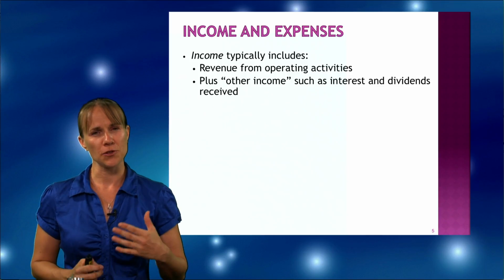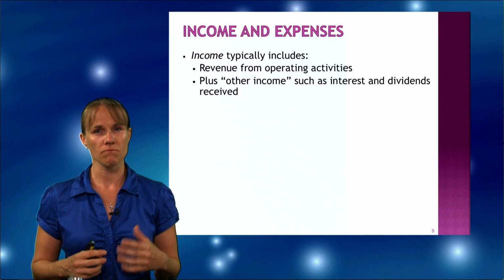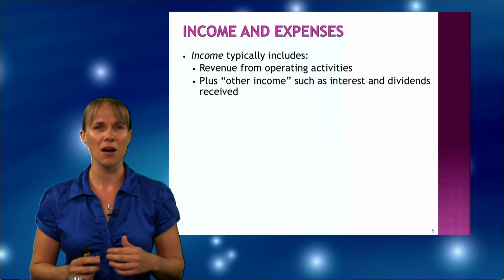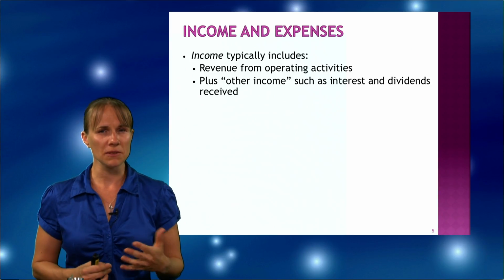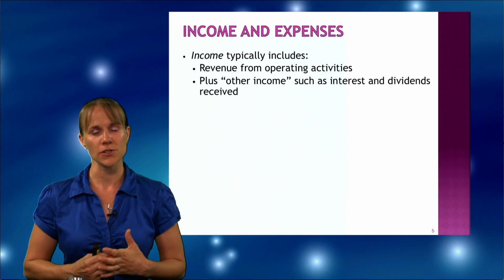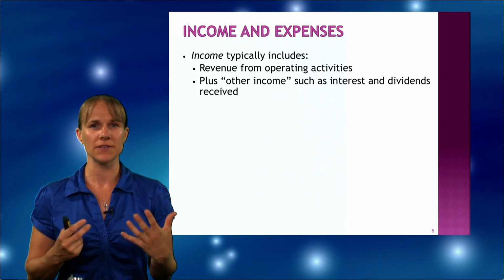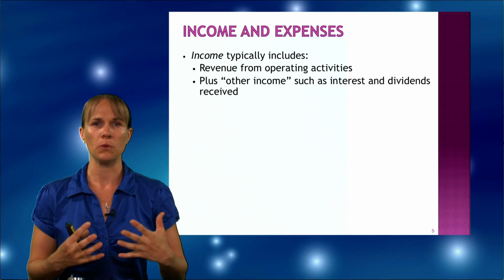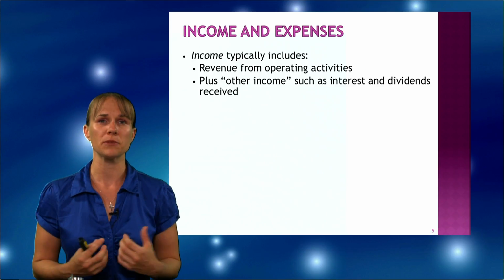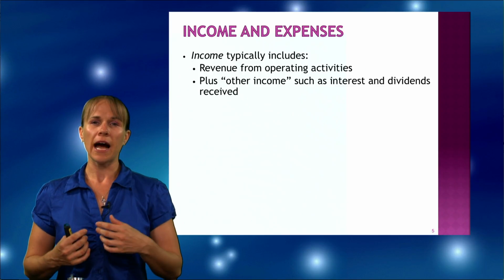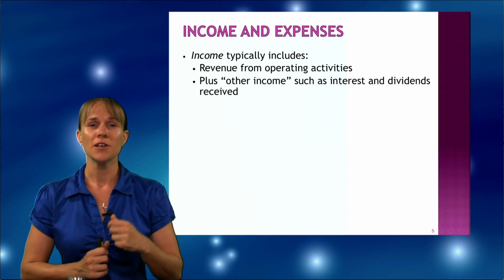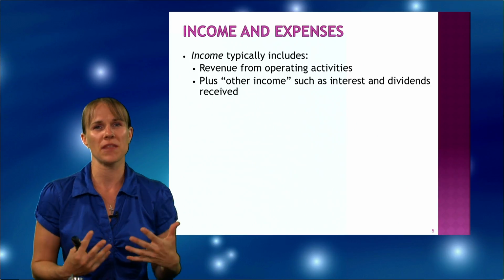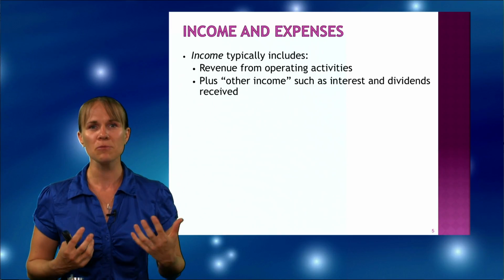Income and expenses. So the way we can define income, what income includes, is that it's revenue that typically comes from our operating activities. So our operating activities are those activities that are really all about why we exist. So what are we in the business for? Are we in the business for advertising services? Are we in the business for selling fluffy bunnies? So the money that we generate from that, that's our revenue. It's like our bread and butter.